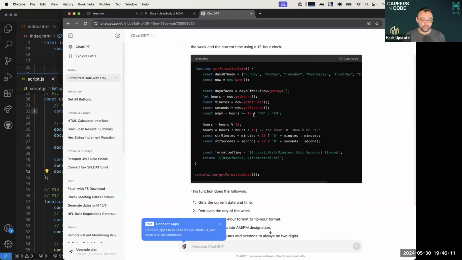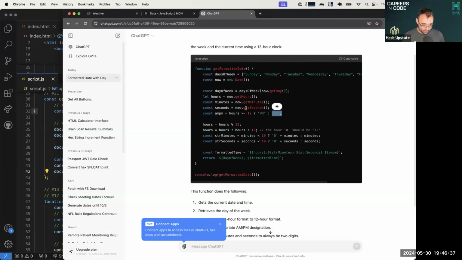This is what we call a ternary operator. It's like an inline if statement. It says if whatever is true on the left side of the question mark, then use this. But if whatever is here is not true, use what is on the right side of the colon. So it's again called a ternary operator, ternary. It's basically a way of writing an inline if statement.